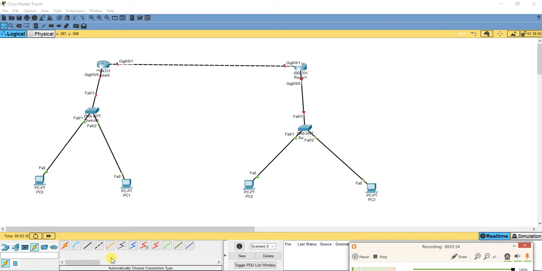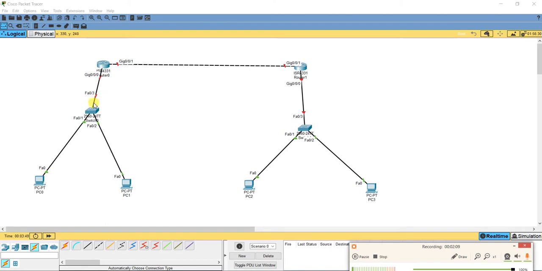Okay, and after doing this you can assign the IP to each computer. But before assigning the IP you have to understand what is going on. Basically, what is the router? As you know, a router connects networks. So this is the medium between this router and this router. You can consider this a separate network, and this a separate network, and this is also a separate network.